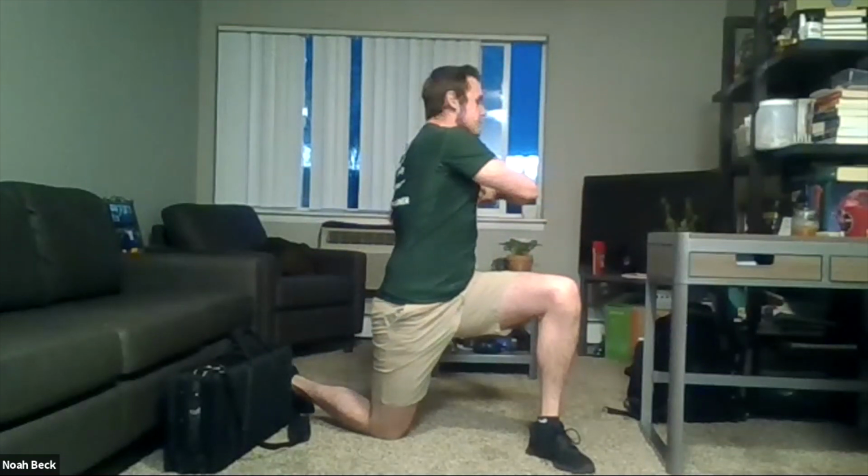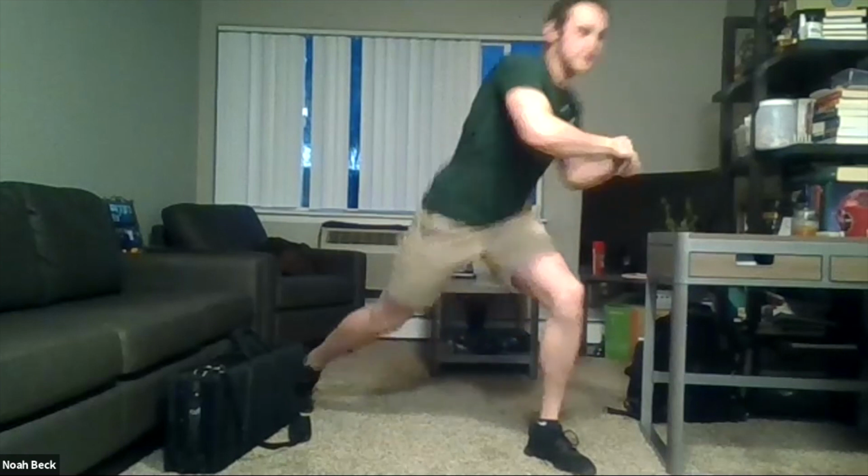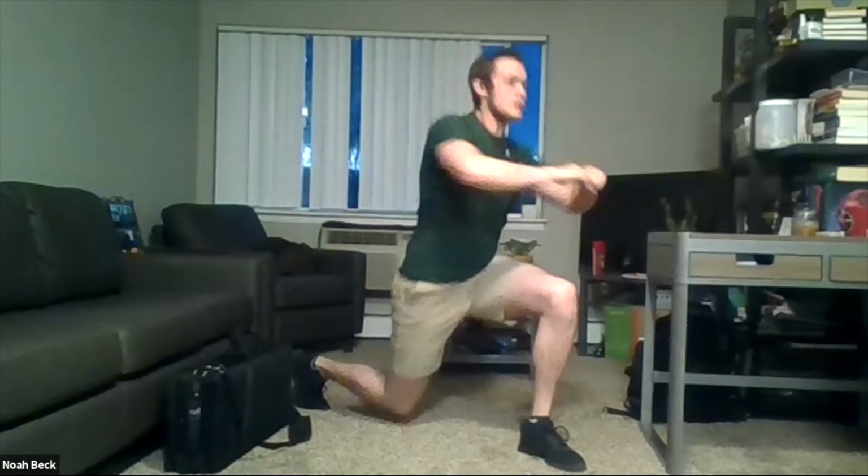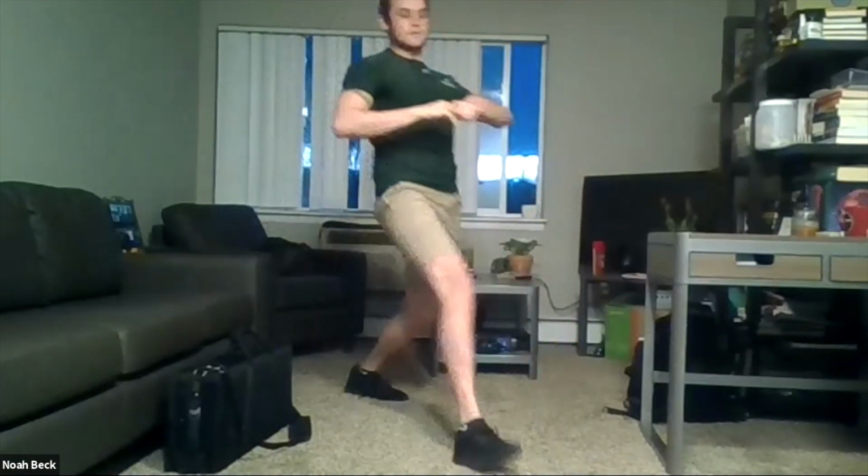I'm going to do the same thing with my right leg. I'm going to go down, touch the ground, and twist. So I'm again opening up my hip a little bit. This is also starting to work out my legs a little. Do the other side, left leg out, switching to the left side, twisting, go back. We're going to do this just a couple more times. The focus of this is not to do it extra fast, it's just to keep ourselves nice and controlled while we're doing this.